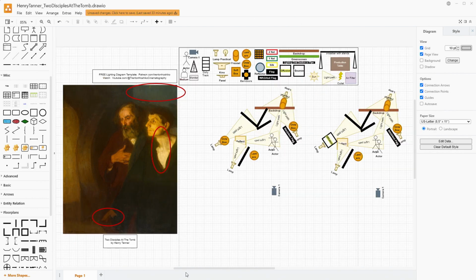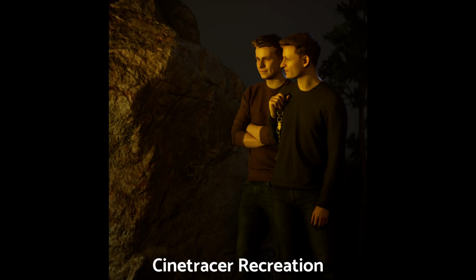So these are our final setups. This one has just a little bit more money and a little bit more grip intensive nature to it than this one, but they are essentially the same thing. And like I said, you could do something like this in a community theater stage type space. You don't need to have a huge lighting grid. You do need the pieces of equipment, but the tools here are reasonably affordable for productions, especially if you're renting them.